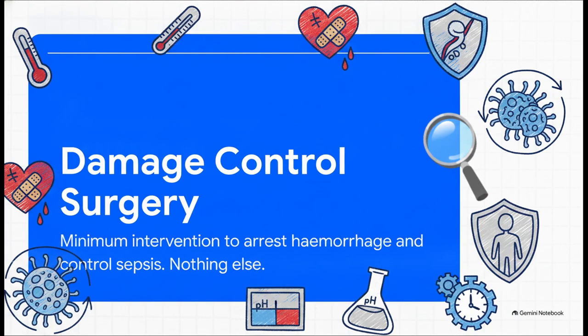This damage control philosophy extends directly into the operating theater. You intervene strictly to stop the bleeding and prevent further injury so they can live to fight another day for definitive surgery. And as future surgeons, this is exactly where your communication skills are tested to the absolute limit. Imagine having to walk out to a waiting room to explain to a terrified family that you intentionally left their loved one's abdomen open and didn't fix everything. You need to empathetically, yet clearly, counsel them that this minimum intervention is a deliberate, life-saving strategy to let the patient's physiology recover. It's not a failure of the surgical team.